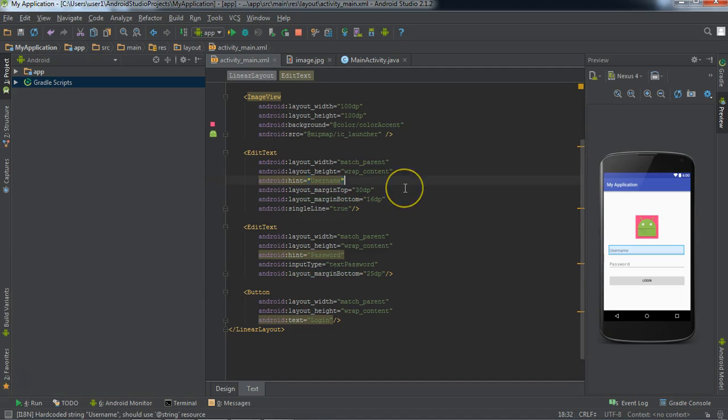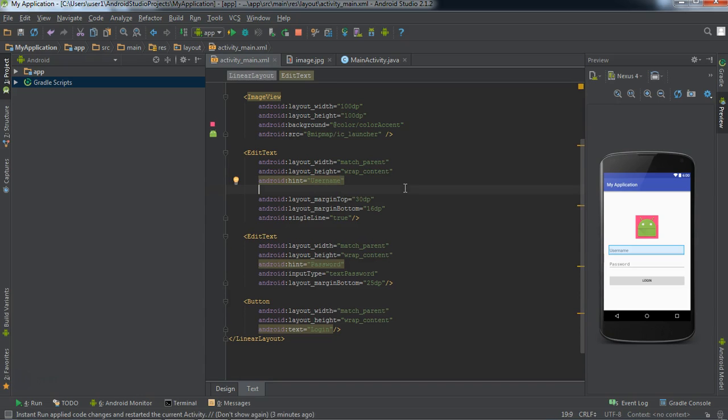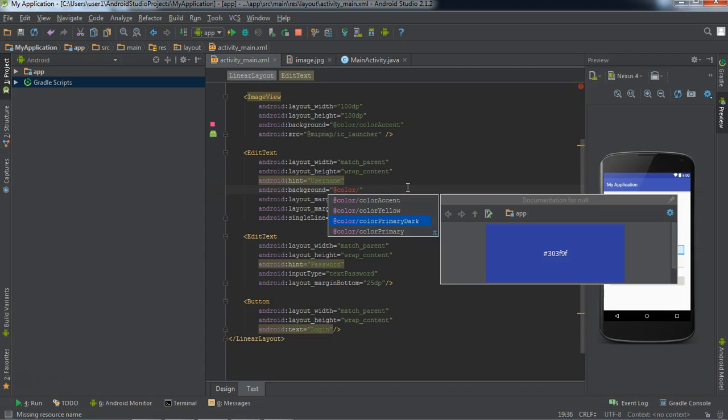So now let's set the background color for the edit text views here, and for that we can set the background color and define it by primary.